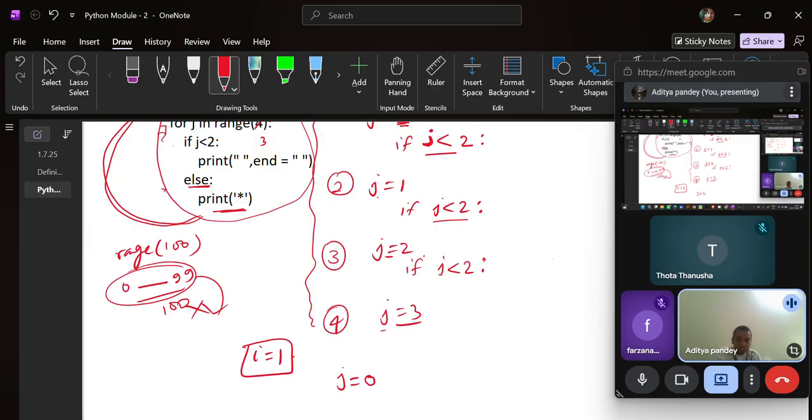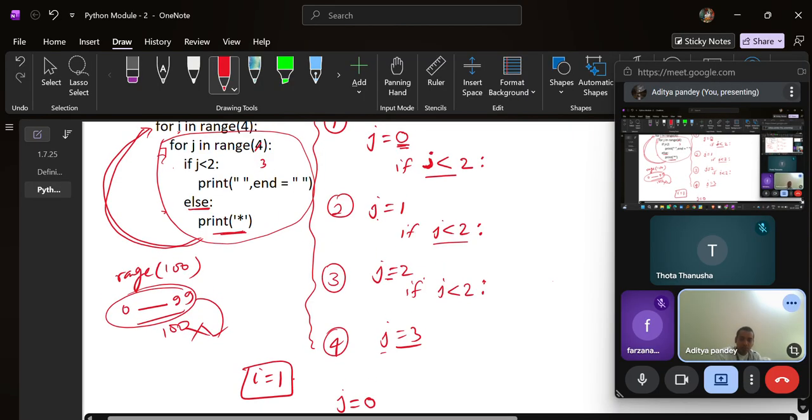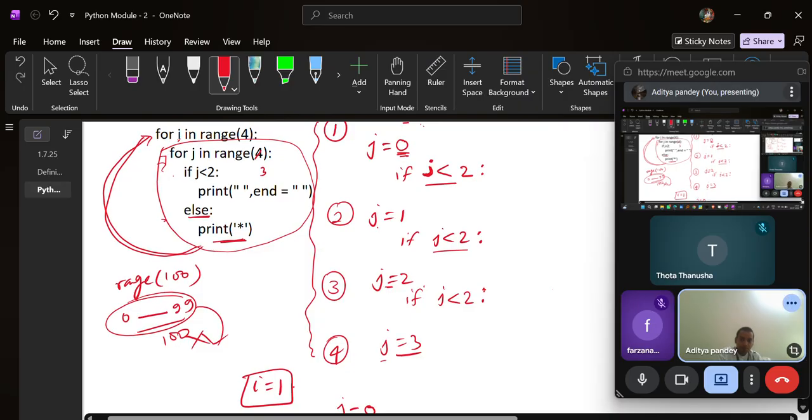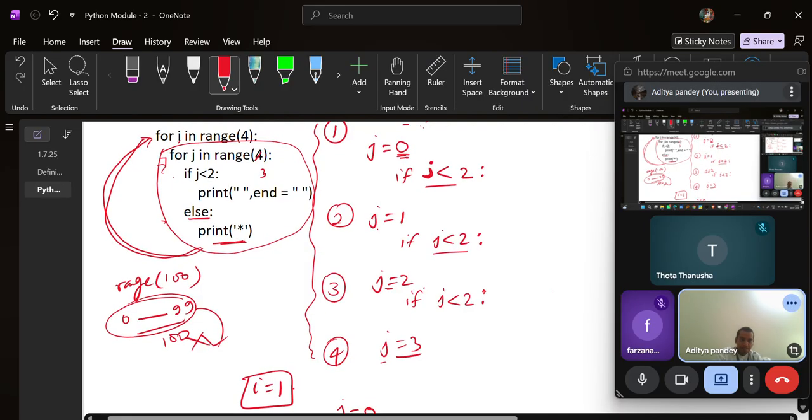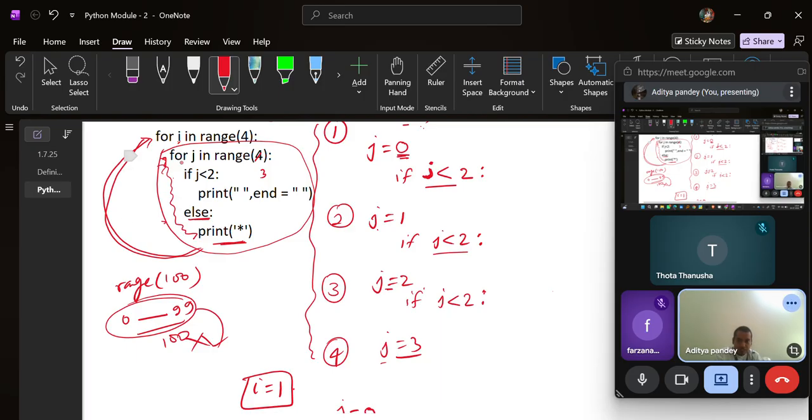Should it start with 0? Will it start with 0? Because now it has become a new loop. Yes, inside. So it will go inside. When i became 1, then again it will go inside.